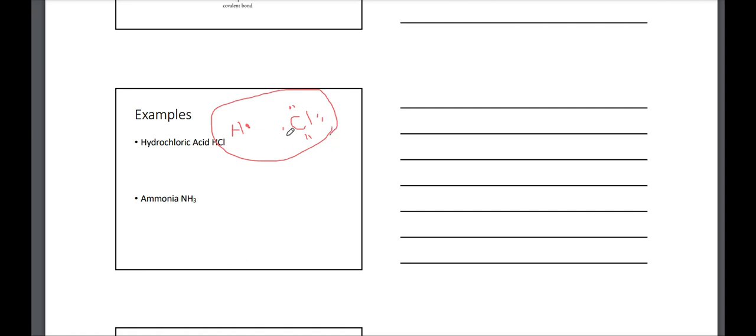Where is my single electron? There is 1 single electron here. There is 1 single electron here. And we have to pair them. Remember, covalent bonding is all about pairing electrons. So you have 1 electron from the hydrogen and 1 lone electron from the chlorine that's really looking for another electron to pair. So now here's the line between this electron and the chlorine electron. So now this will form a bond. So you have hydrogen, chlorine.